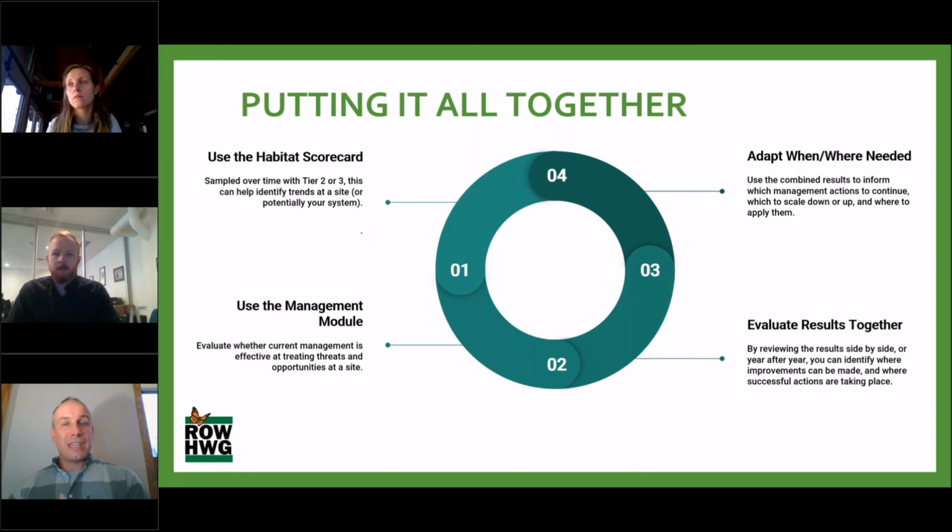Look at those results together. So again, you can learn and adapt and grow what you're doing from there. And then adapting and using it to plan future management is the name of the game. And so then hopefully in the future, as you go back to those sites, as you go back to those needs, you'll reflect with improved scoring and for both the habitat and the management module.